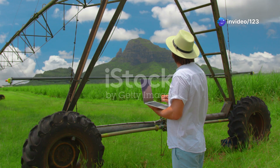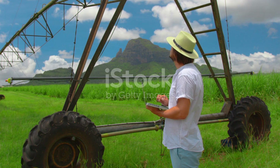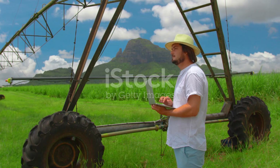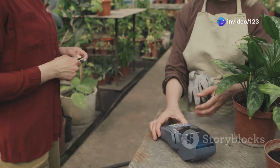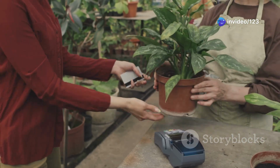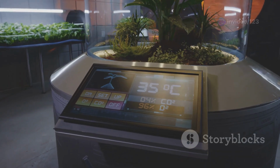Now, if you're looking for a more premium experience, something that stands out not just in functionality, but also in design and user experience, and you don't mind shelling out a few extra bucks, then you might want to consider investing in a top-tier smart irrigation controller. The Rain Machine Touch HD12 might be right up your alley.